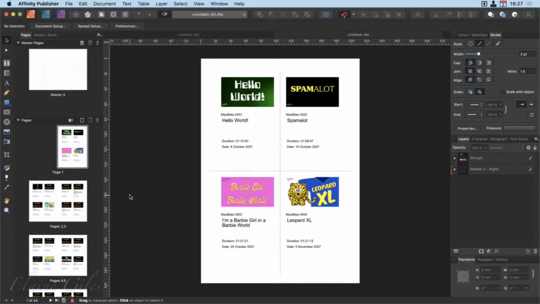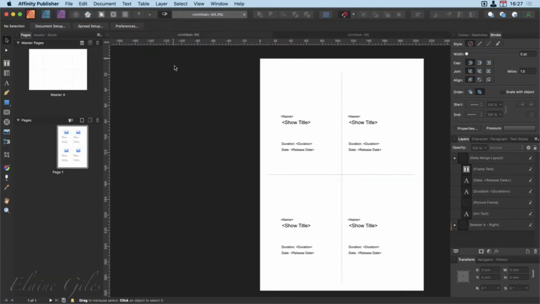Because one thing you're going to need to think about is, right, so I've got this merged file. The merged file came from the master file, this being the master file. Anything that's in here is duplicated, including blank pages, including dedicated pages.